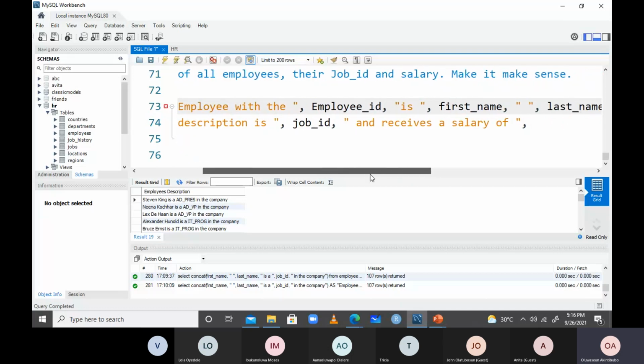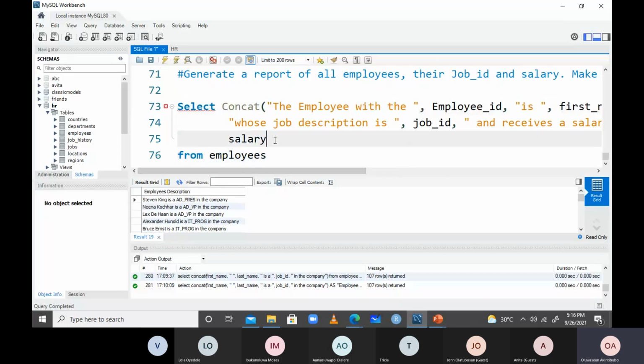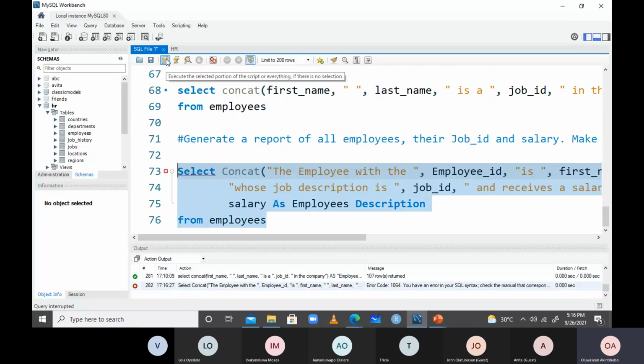His job ID receives the salary of salary. So if we run this now, let's call that as employees description. Right? So if we run this now, what we get is something like this.